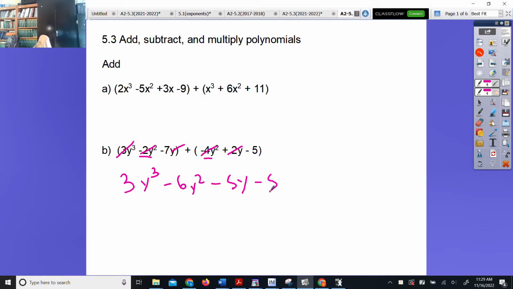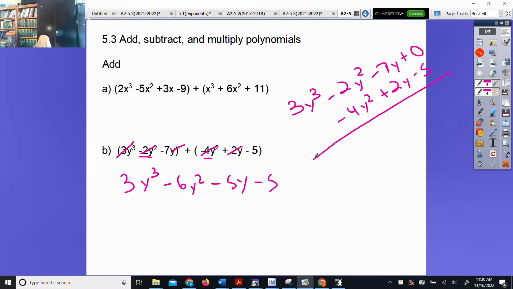And it's done. We teach this with horizontal addition and subtraction. Most people don't even realize that you can also do it vertically. I don't know if it's good for some kids or not. You just have to include placeholders. The first one didn't have a constant with it, so you just put a placeholder there. The second one doesn't have any y cubed, so just make sure you line things up. Some kids do better with vertical addition and subtraction than they do that way. But could it be done like that? Of course it could. If you don't like horizontal addition and subtraction, do vertical.